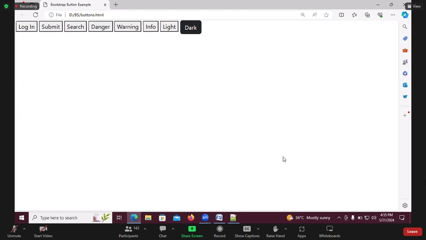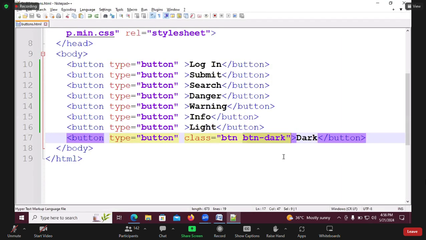What did you observe? What did you observe in this process? Did you design any extra code for creating that button? Actually, we did not design even a single line, because it is a single line of HTML. Additionally, you did not design any code, but the style is applied. So I want to see what is the logic in this btn and btn-dark, sir.